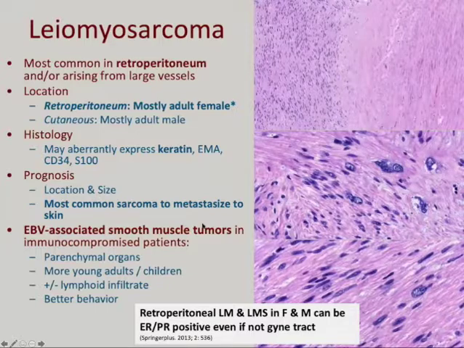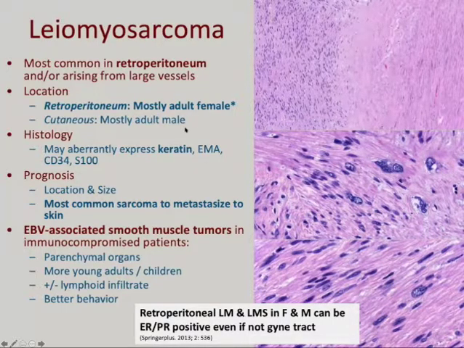So smooth muscle tumors, specifically leiomyosarcs. I know you're gonna talk about this in the gynae component, but of course we see this in the soft tissue. Of course we see this in the skin, associated with your erector pili muscles. And of course we see this in the retroperitoneum, not coming from the uterus, right, but coming usually from a large vessel, like the vena cava, your mesenteric vessels.